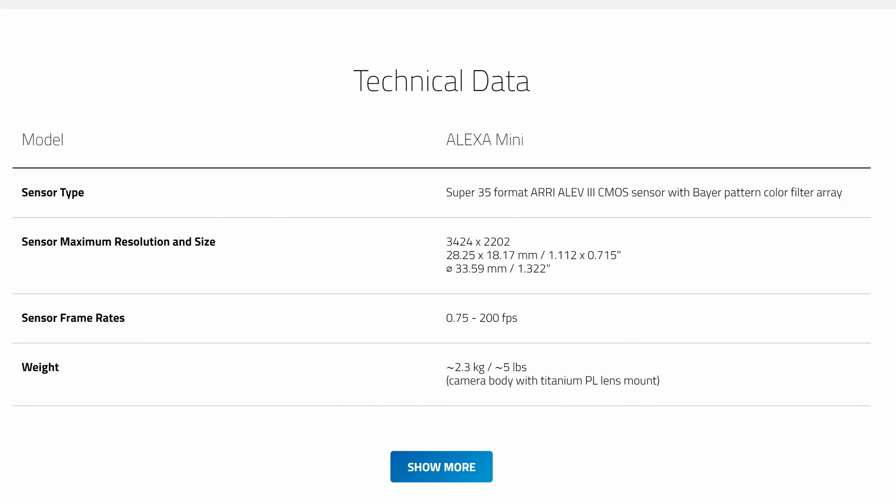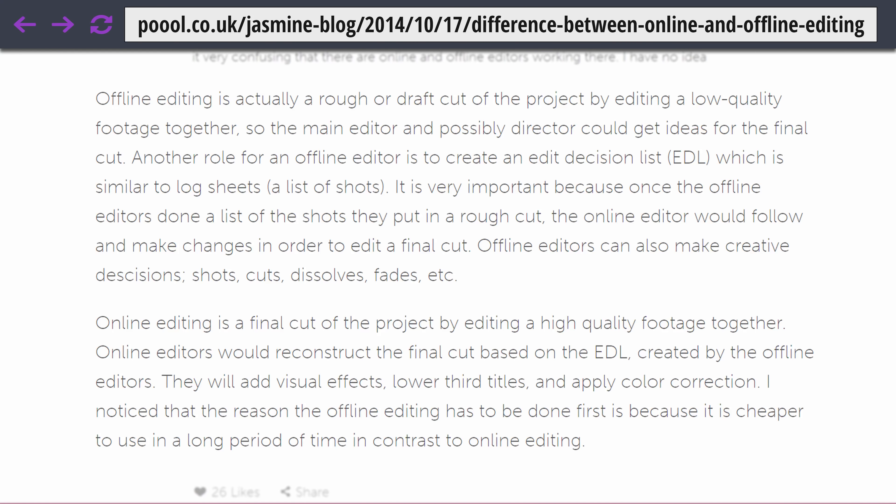A lot of films aren't shot at 4K — they're shot on film or cameras like the Arri Alexa at 3.2K, edited at that resolution, but converted to 2K or 1080p for proxies. That's what they edit. They're not making the movie only 1080p — they're just editing with 1080p files because it's smoother. In the old offline vs. online editing workflow, the main editors would only edit from proxies; they wouldn't even see the original files. Original files were shipped to colorists who need the full resolution source.